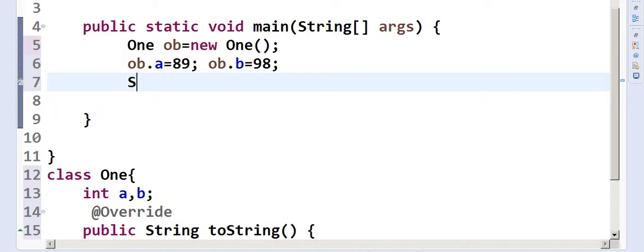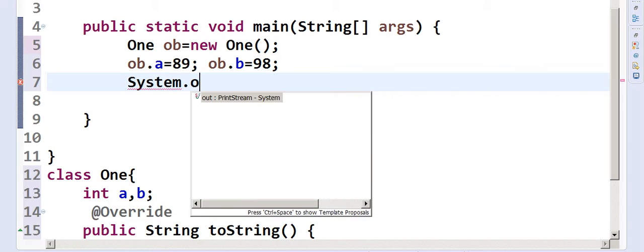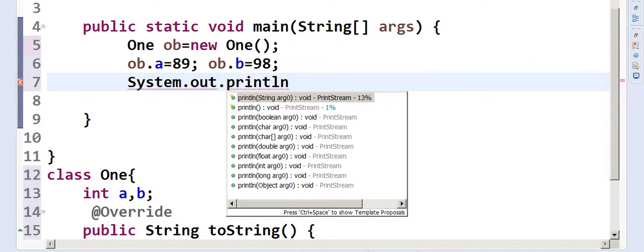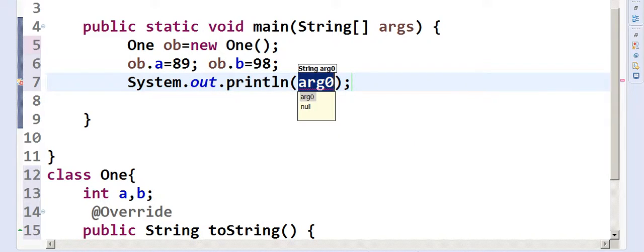And now I do System.out.println(ob), save it and give it a go.